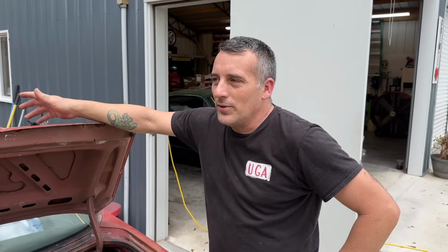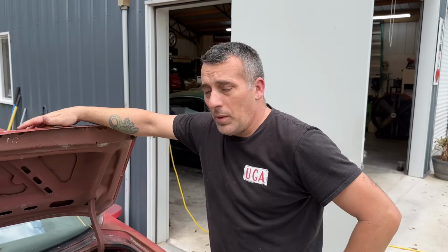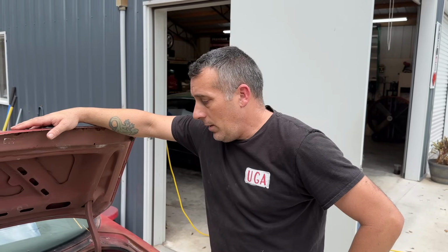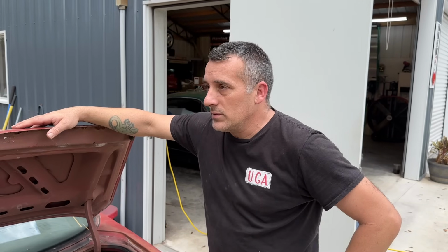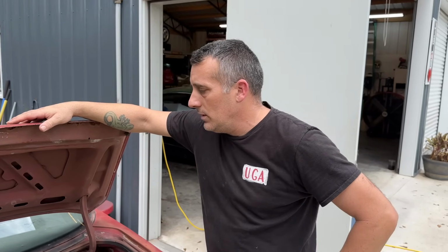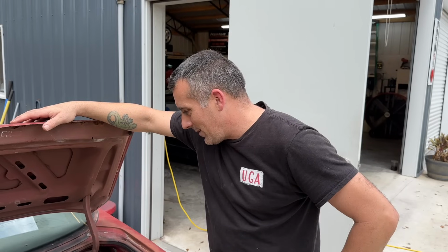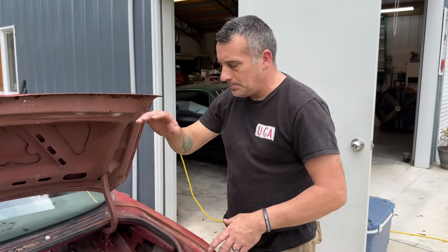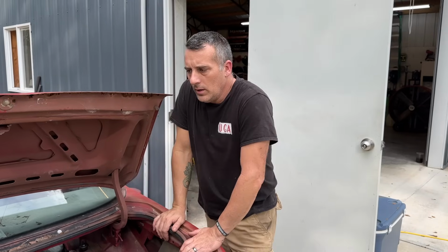I just didn't expect it to run that smooth, but the car is responsive with this carburetor that's on it, although it will be coming off. I'm extremely pleased with where we are with this thing. There's a lot of stuff left to be done, but at the same time, I'm happy. So let me give you guys a quick rundown. What's left for this car?